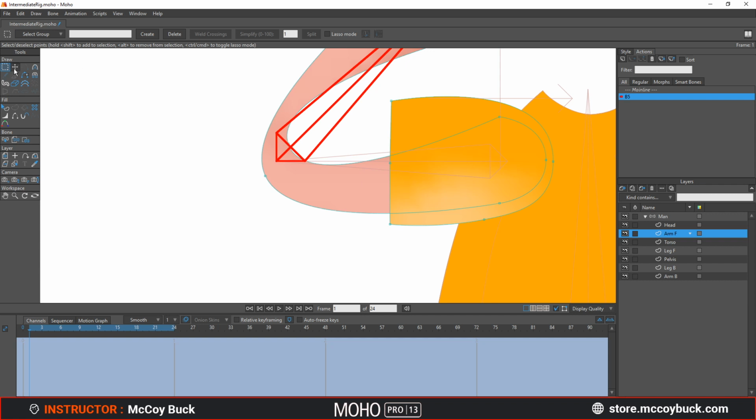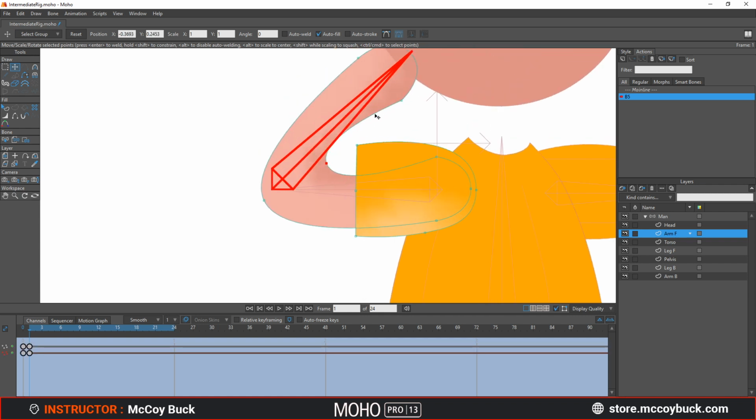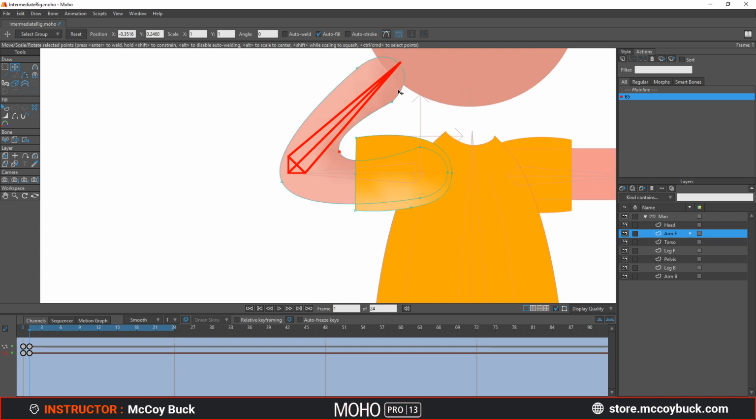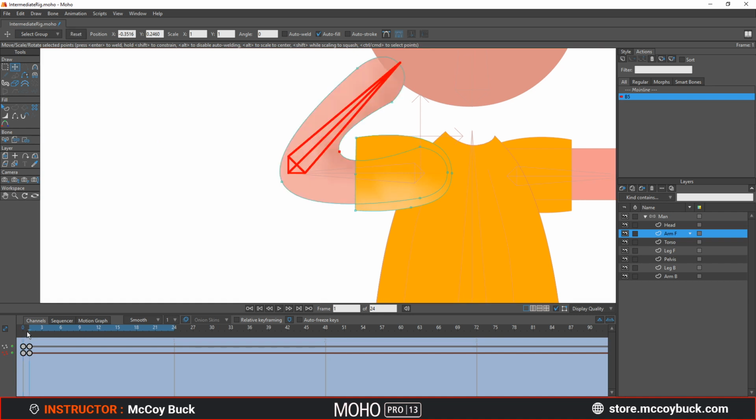So if you go ahead and select the transform points tool and select that point and you drag that out, you can now see that we're getting pretty close to the original volume of that arm. Now I don't have it perfect, and that's because I don't really have a good reference as to what it was. I can go back to frame 0 and snap that back and forth to kind of get an idea of what the volume of that arm was.